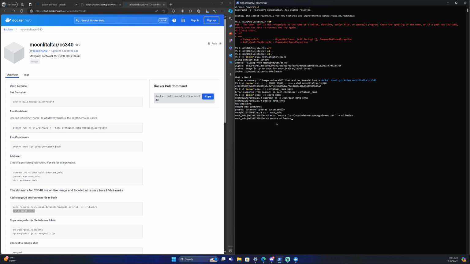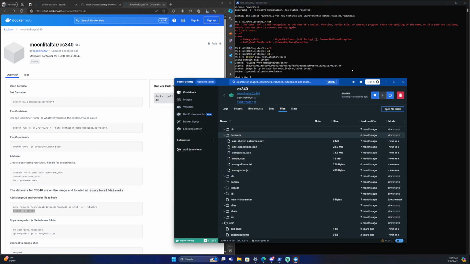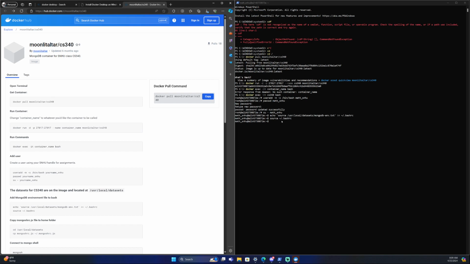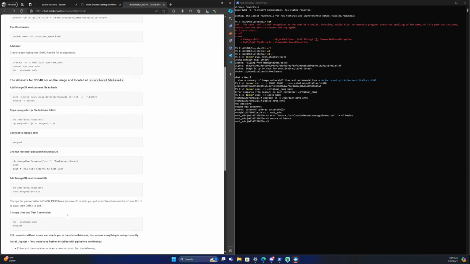Basically what this does is this creates the Mongo environment text that's from the virtual machine, puts it in the bash, so that every time you start the terminal in this Linux container, it'll run that text file for the Mongo environment. Oh, it looks like my taskbar started working again. Thank you for that. So now we've basically reloaded that bash script, so that this will work.